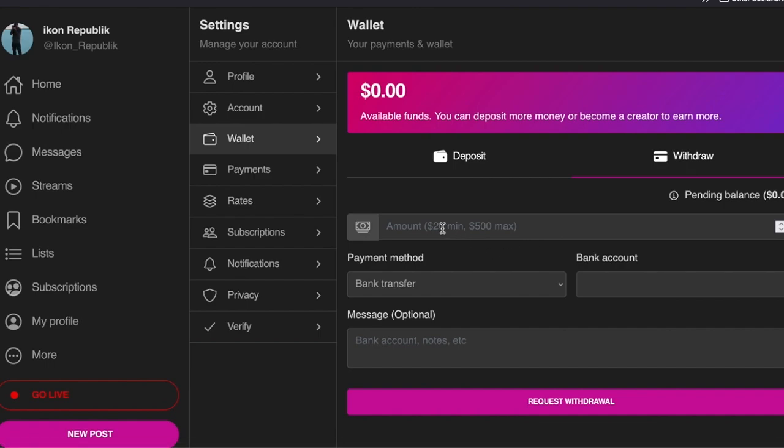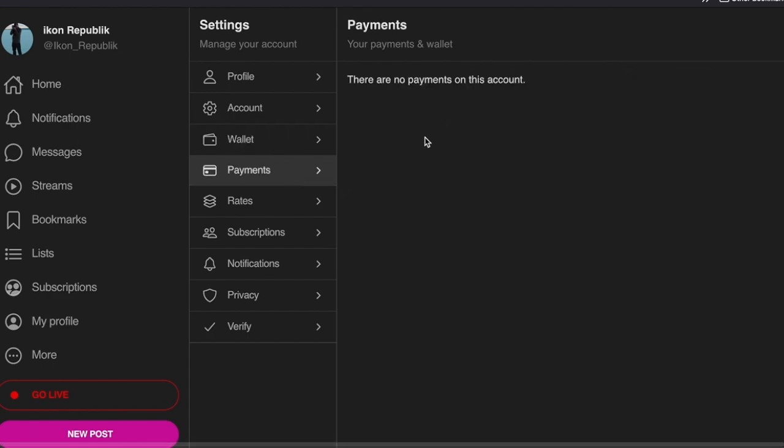Now, how do you withdraw your money? It's really important to know, right? Well, there's a minimum to withdraw, and it's $20. But when you're ready to withdraw, you're just going to put your bank account number in there. So basically, your bank account and your routing number. And that's how you do that. And now, if you use Stripe or PayPal, with PayPal, you're going to put your PayPal email in there. With Stripe, you put your payment account number. And then you can send a message to me if you want to, but you don't need to, or your bank notes. Anyways, that's how it works.